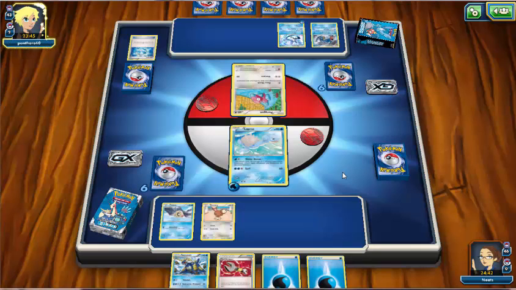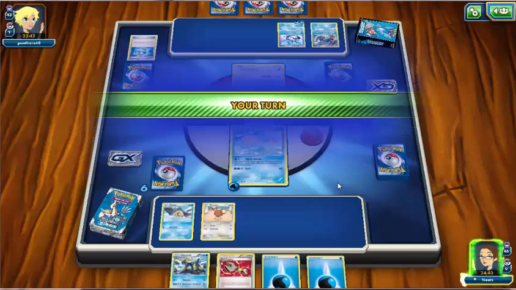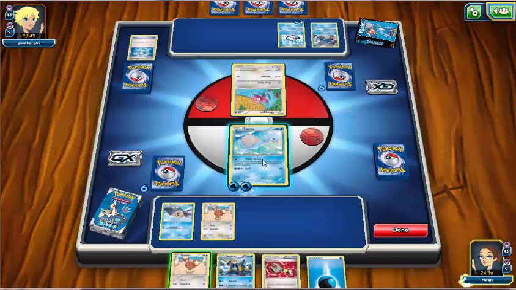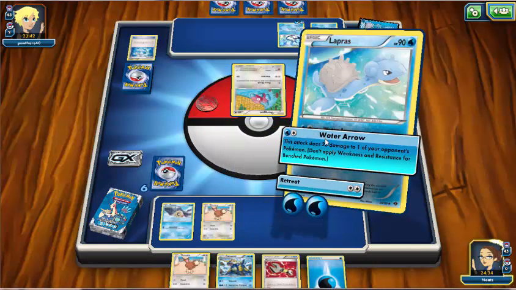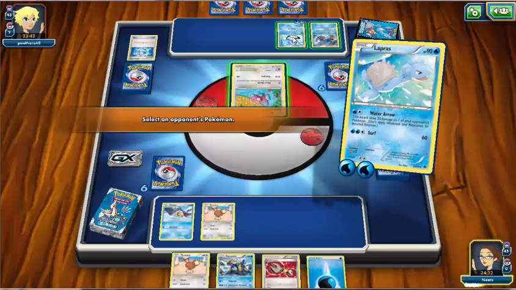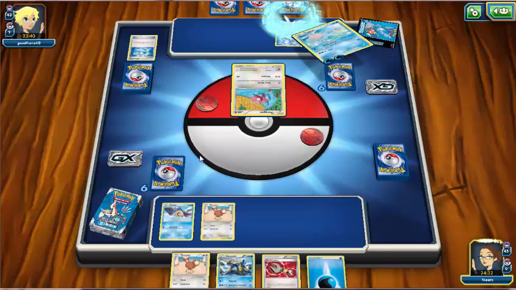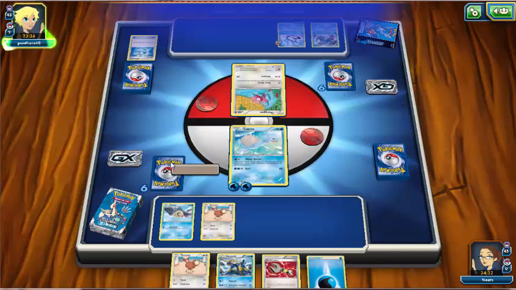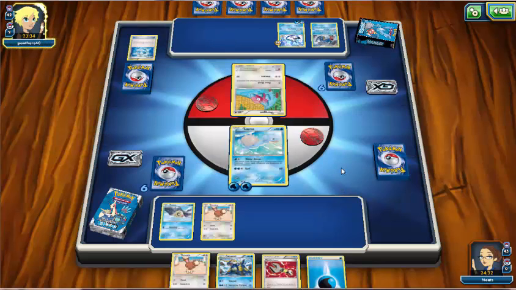And what else are we going to see from my opponent here? Oh, another Water Energy onto the Articuno, and just a pass. Okay, so we're going to attach another Water Energy here, and then we're going to use Water Arrow, and we're going to start damaging the Articuno. Whilst my opponent isn't showing any signs of retreating the Porygon, we're just going to attack the bench.